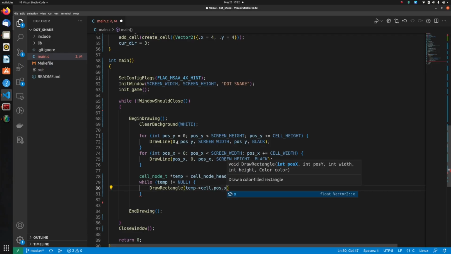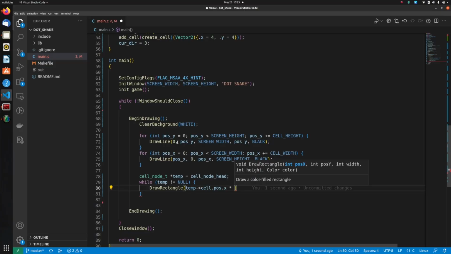So remember, when you are drawing a rectangle, the parameters are the coordinate of the top left corner of the rectangle and the width and height of the rectangle. Since here width and height are the same, it will be a square. But not just dot x in this case. We can't only give the x coordinate of the top left corner, we also have to scale it, because remember, x and y coordinates here don't mean the actual coordinate on the screen system, but a particular cell on the grid, right?